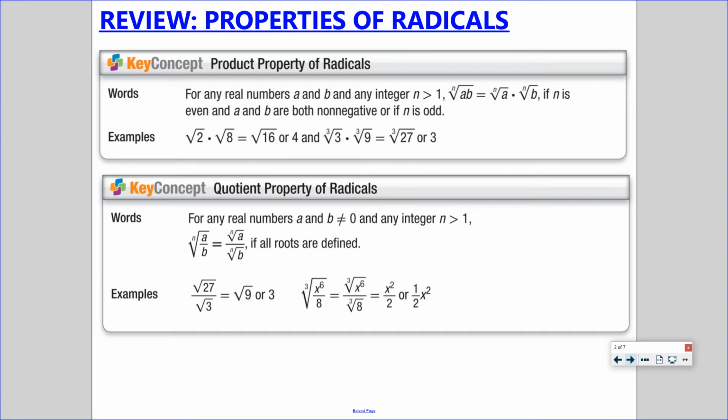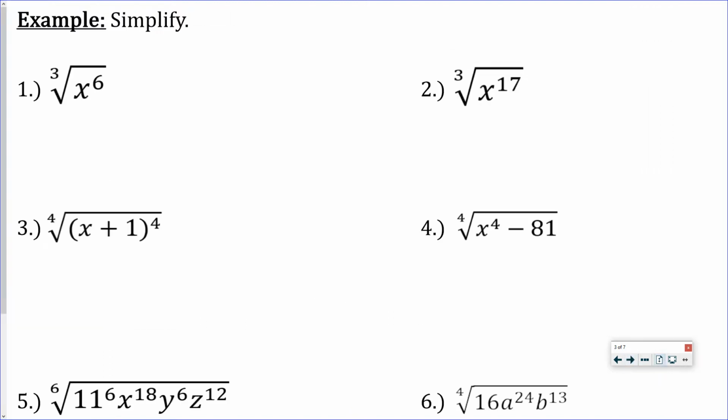Then we'll get more into the quotient property ones once we do rationalizing ones. But let's do some product property ones first, just like last time. This is pretty similar, but I threw in some ones where there's stuff left over underneath the radicals. The ones we did in lesson 6.4 always came out to perfect cubes or perfect fourth powers. So let's look at the difference between number 1 and number 2.